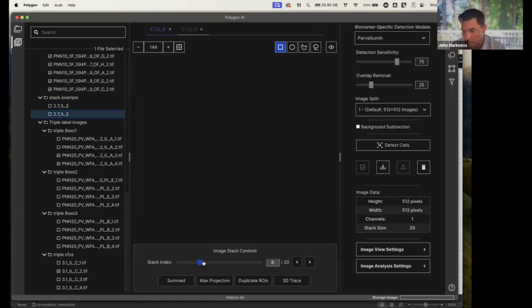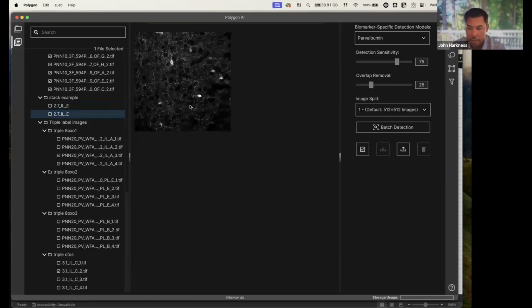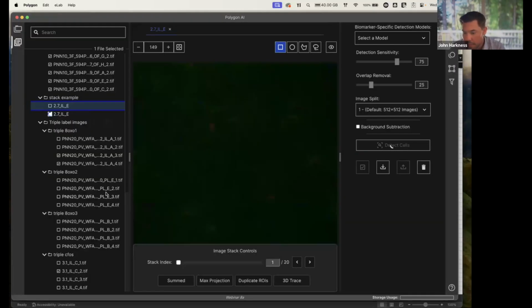Let's try this image here. What I'm going to do is select my stack here. I'm going to press batch detection. That opens up my whole image. I'm going to choose my model. Great. And I'm going to press batch detect. What we're going to see is that it's going to place those ROIs all the way through my stack. And now I can go back and see those ROIs. I can also see where they overlap, almost like where they co-localize in that 3-dimensional plane. This is going to take us just a second.